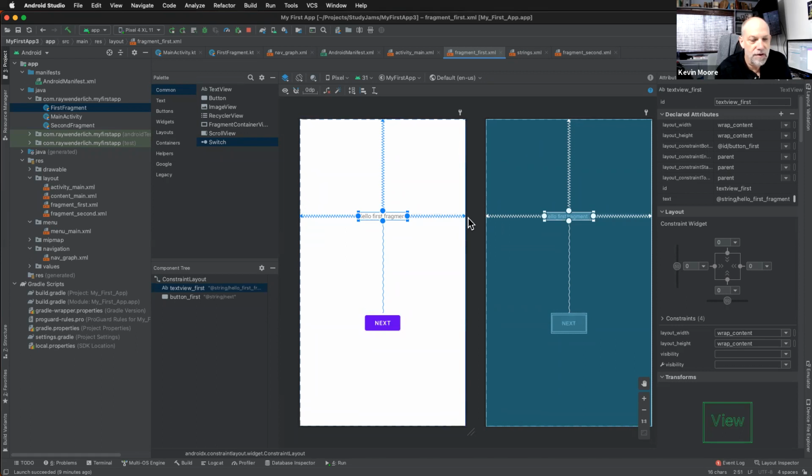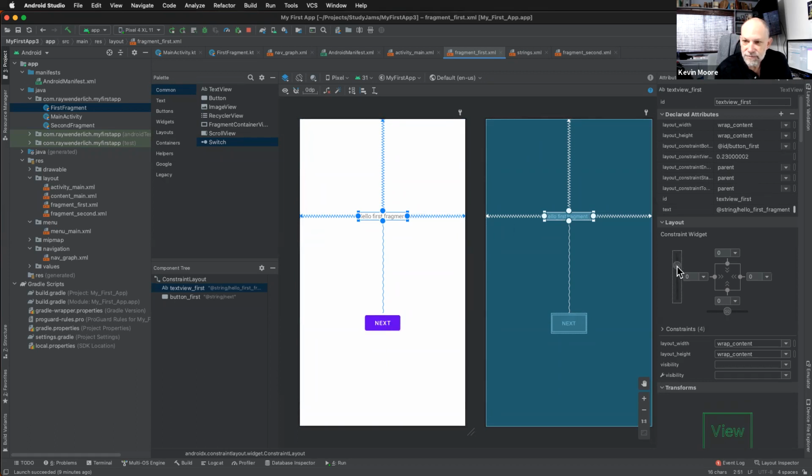Now they tend to call that either left, right, or start, end. So there's different things here. And one of the things you can do is they have what's called a bias that you can change. Sometimes that does something, sometimes it doesn't. But you can also add what they call padding or margins, and you can set different values for that if you need things to be right next to each other.